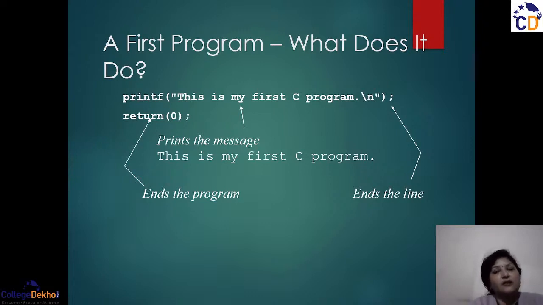In later chapters, in later series, we will be learning about what variables are, and print statements. The printf statement we have already understood. Next, how to take the input from the user. This is a printing statement, an output statement, you are just printing something on the screen, right? What about taking the input from the user? There are some functions. And if I am taking input as a number, the syntax would be different. If I am taking a name, obviously the data type would be different. So these are some basic things I am going to tell you.